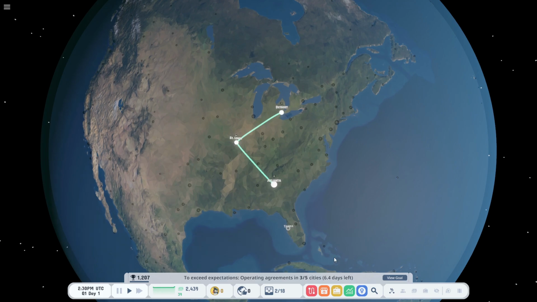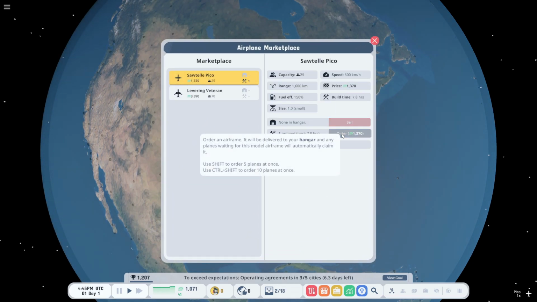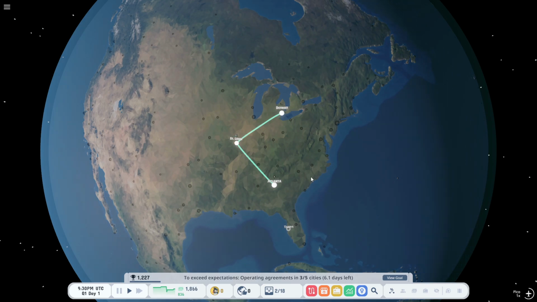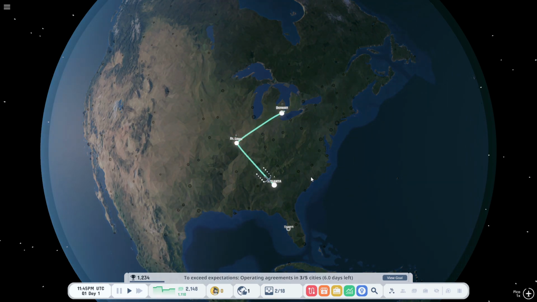Okay, so planes are starting to move. One thing I am going to do is order another one of these Pico planes, because as you level up, the planes get more and more expensive. So if you can buy a couple in the very beginning for cheap, then you'll be better off in the long run. That's just my experience with it so far.